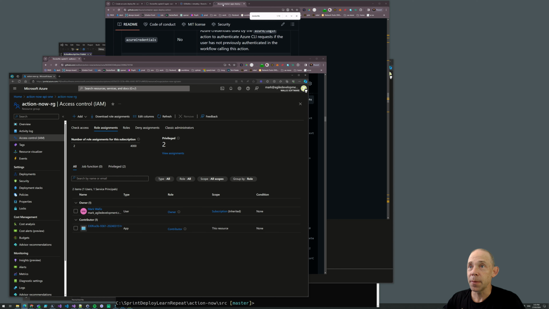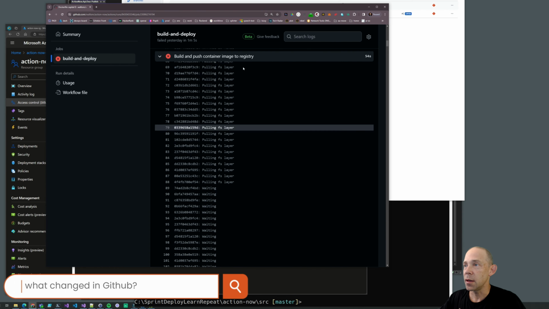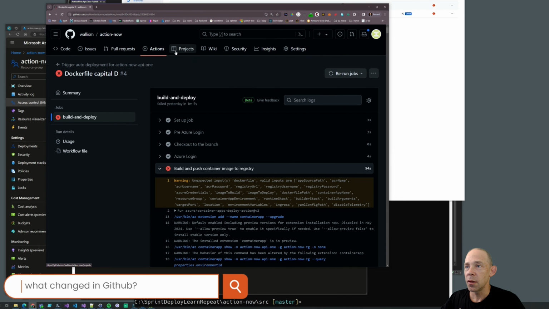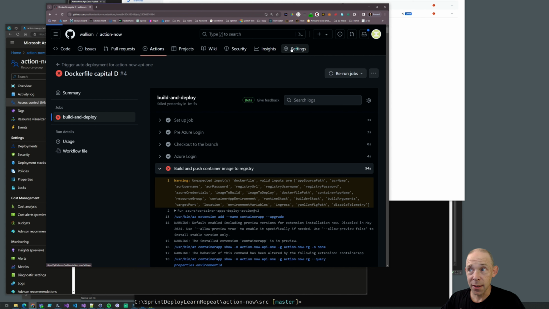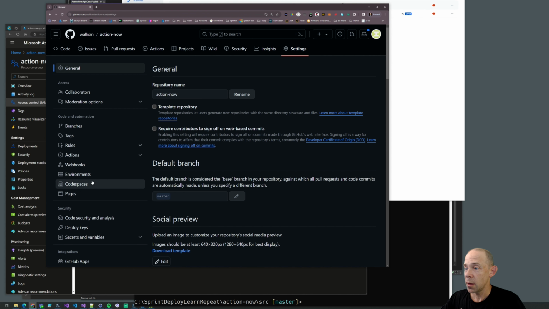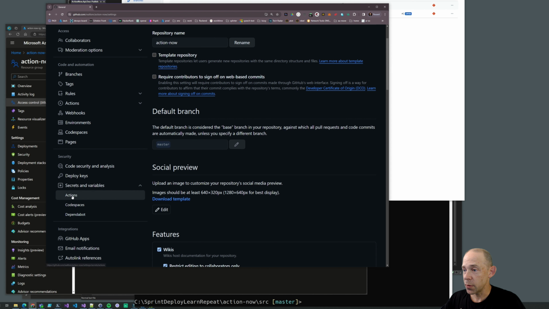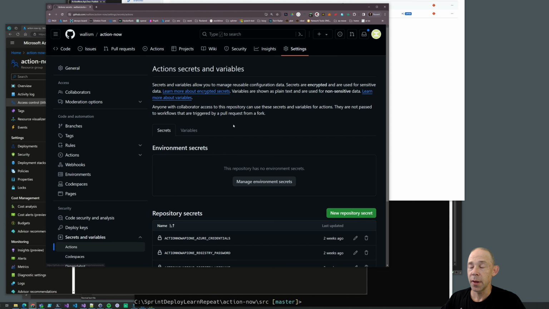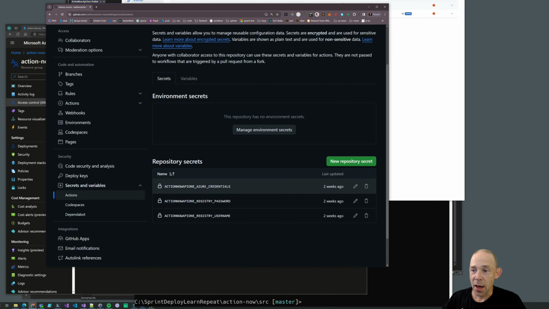In GitHub, what it's done is, if we have a look at settings in your repository and secrets and variables for your actions, the connection details, passwords, or anything else that might be necessary will be in the Azure credentials. This registry password and registry username is for the container registry.